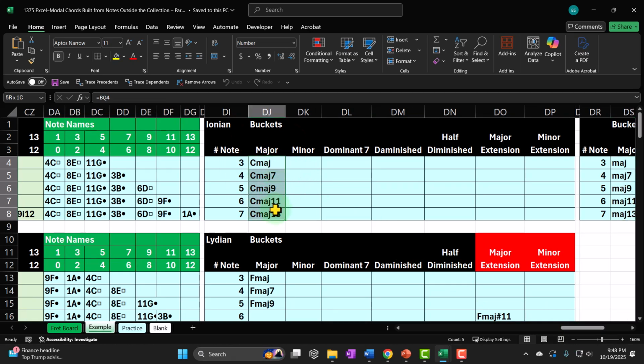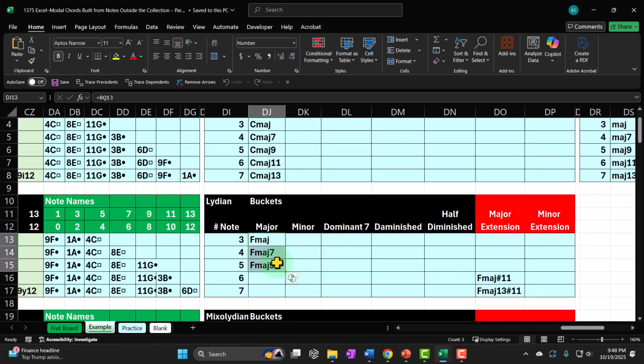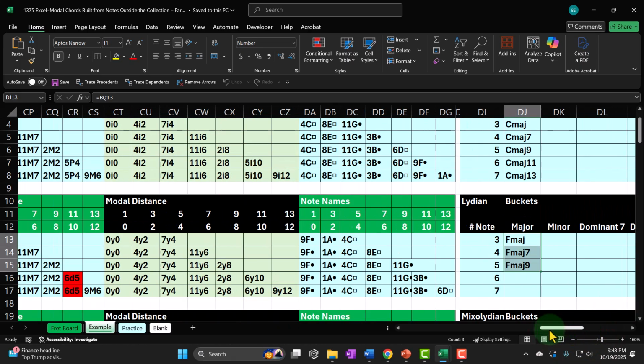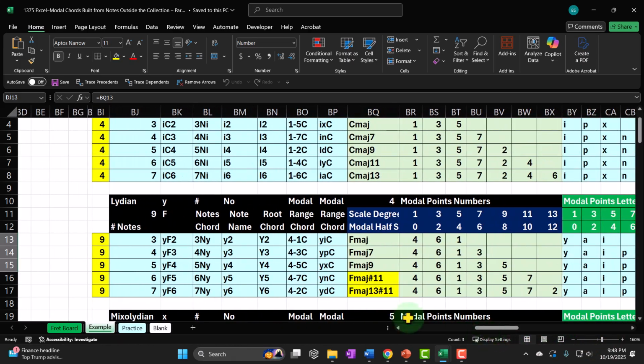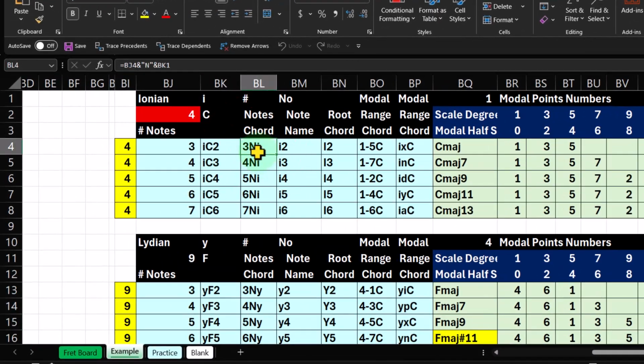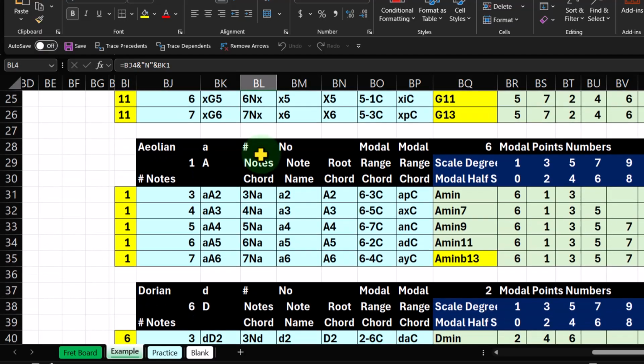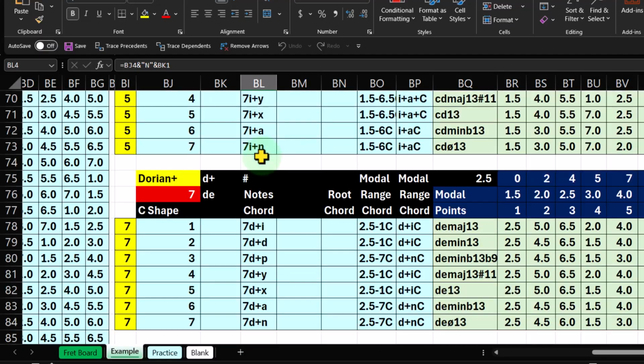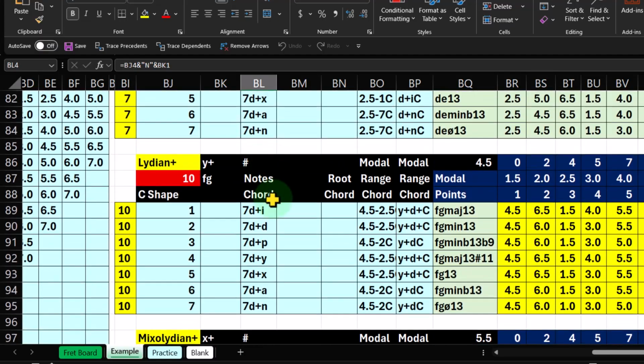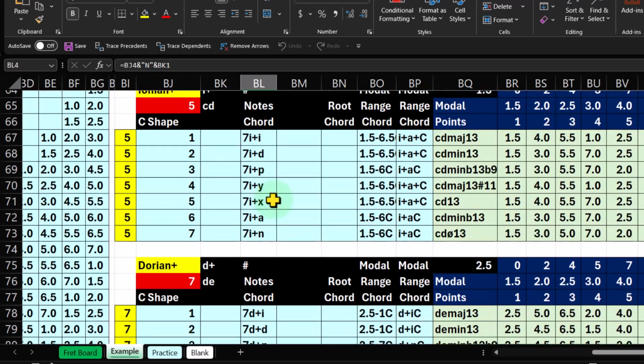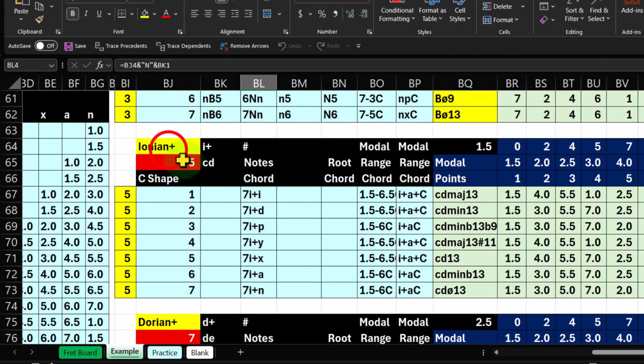As we can see here, the buckets that they're going to be in. We need to know the buckets that we're in, and it would be more efficient to do that if we name the chords by the modal points. So we did that in prior presentations, and now we're going to be adding, what if we want to build chords off of the 5 notes that are in the ocean? So I want to build a chord off of the Ionian Ocean.